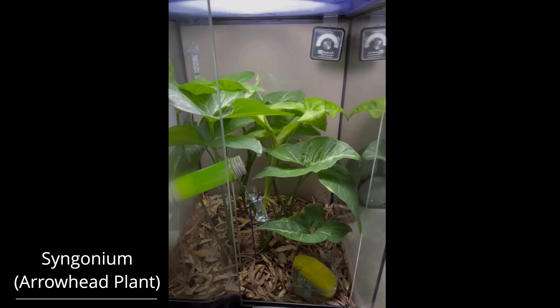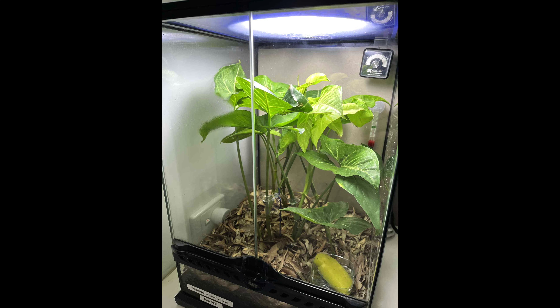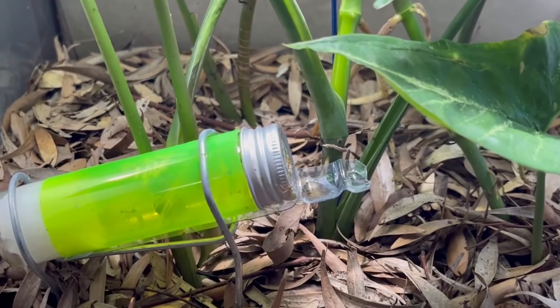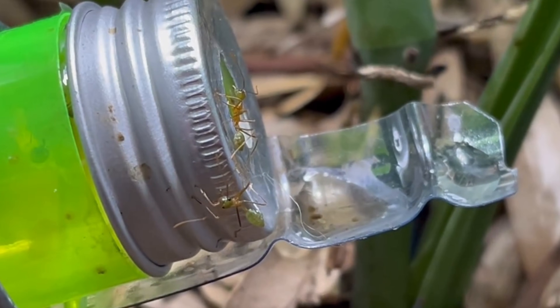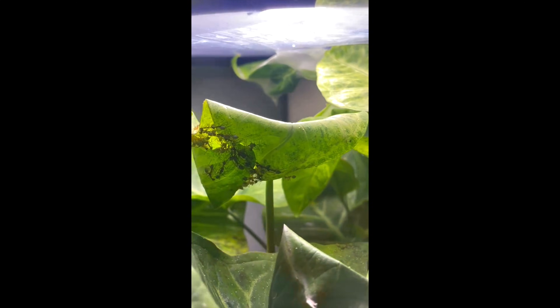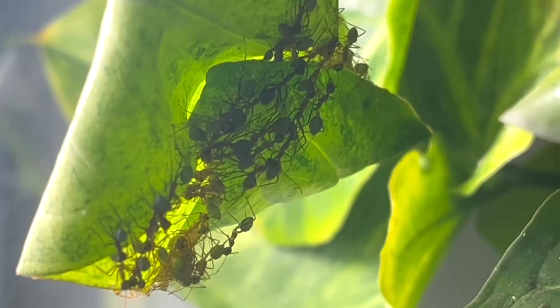At around 30 workers, the colony was moved into a terrarium which was densely planted. This led to naturally high humidity from plant transpiration. Ventilation was excellent, with airflow entering through the base and exiting near an overhead LED light that mimicked natural blue-rich sunlight. The tube was held horizontally above the ground to ensure it was kept dry. Plants and sticks connected the test tube to the rest of the enclosure, and the sponge plug was removed. Slowly, over two weeks, they eventually relocated to a nest they built within the plants.